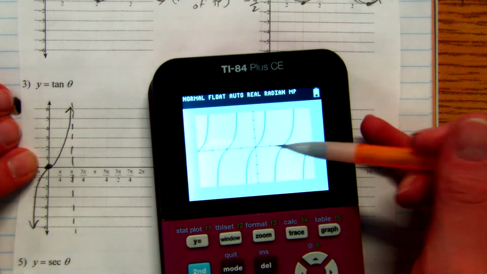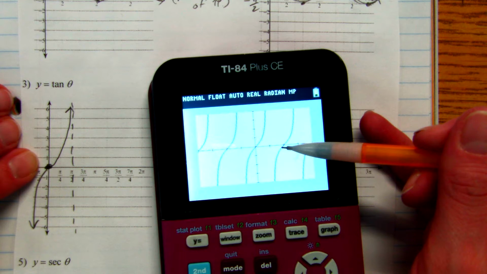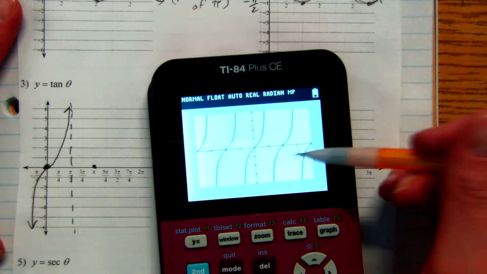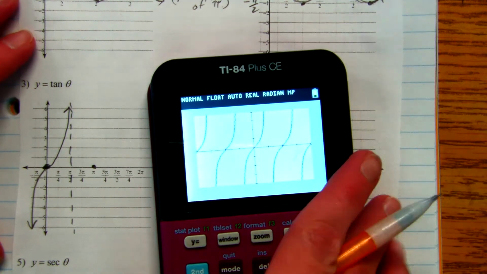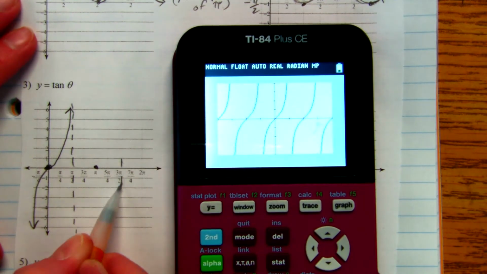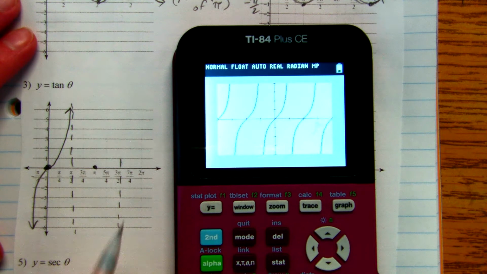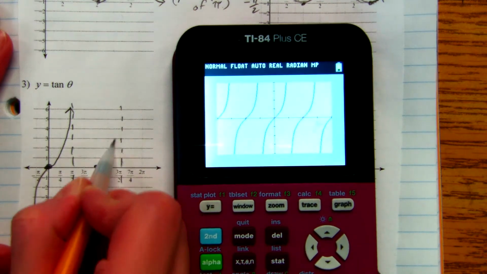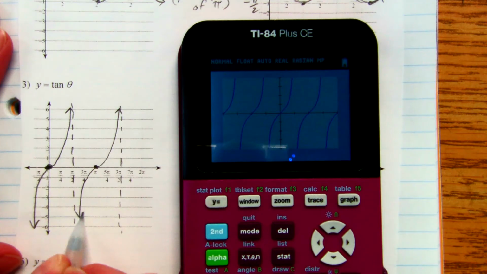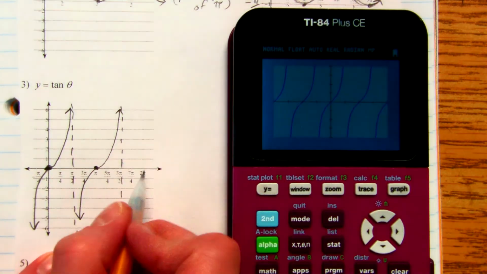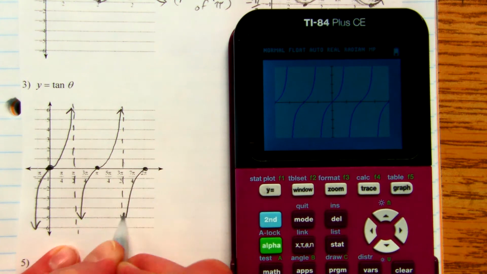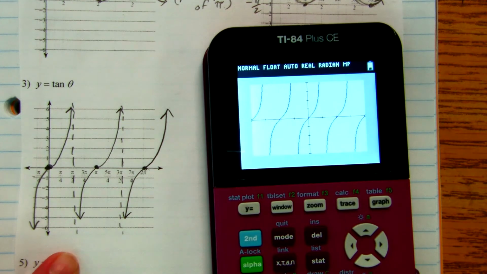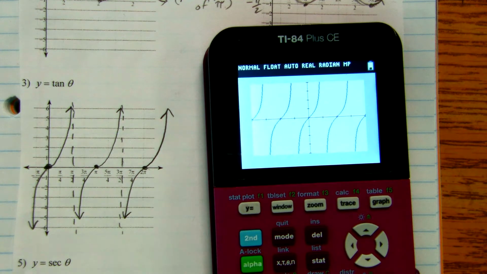And then where the next one goes through the x-axis is over here at pi. So over here at pi, there's another one that hits, and then at 3 pi over 2, we get another asymptote. So this one is not going to have a period of 2 pi. It's not a wave function, which is a little different. So it's going to go like this, it's going to go down like that, and then it'll repeat over here at 2 pi. It's going to be right here. And we're just going to do a general shape, because we're not going to use these as much as the others, but you should recognize what they look like.